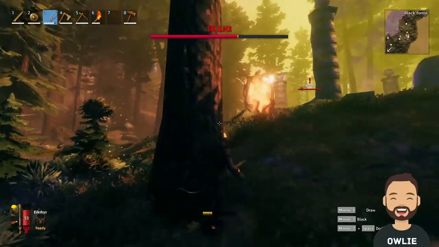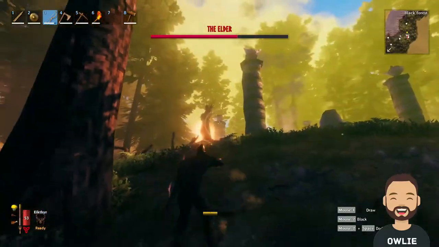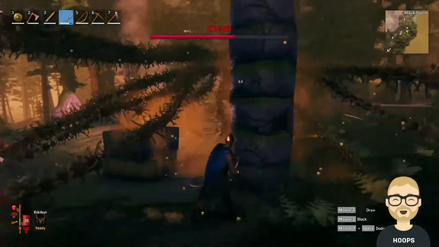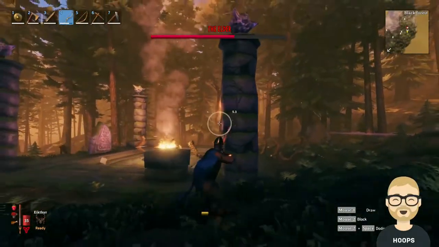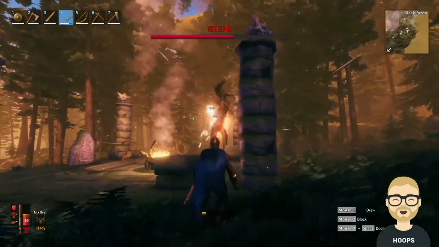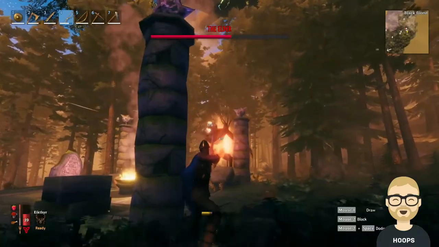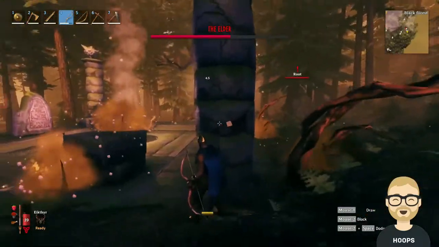Well, I'm feeling pretty good over here. He's coming for you. Oh no. He's shooting. We're almost at half health. The good thing is the damage over time is burning him. Yeah. Do keep track of your food in case you can eat.